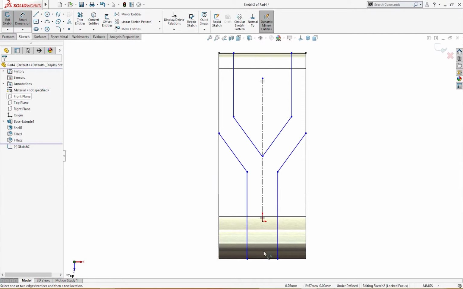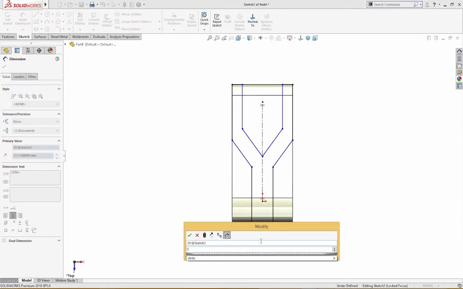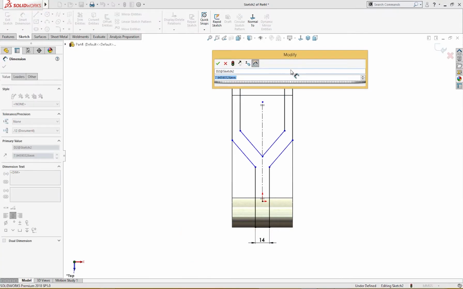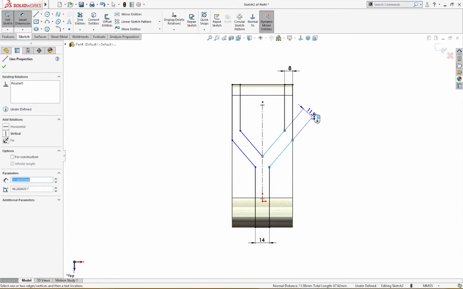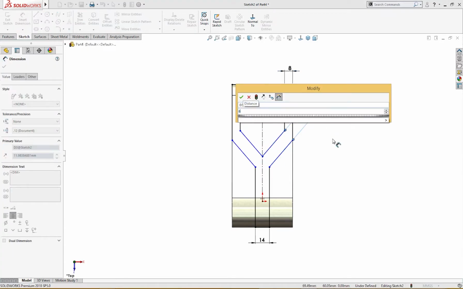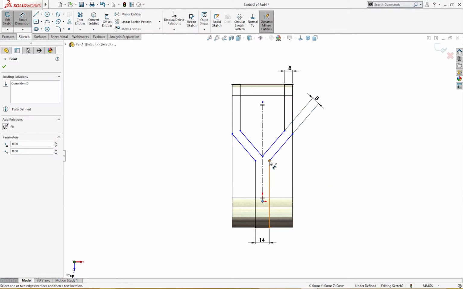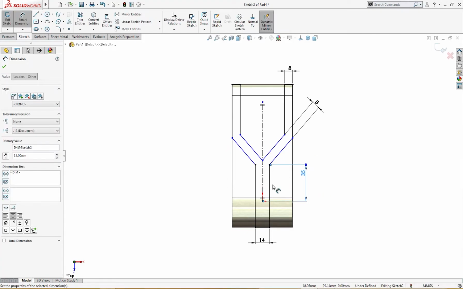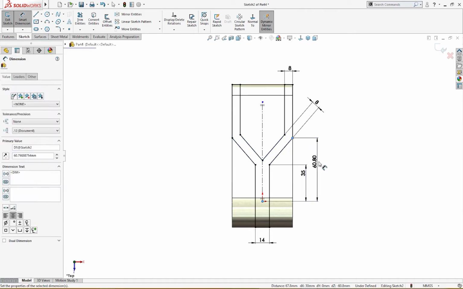Now let's give it a dimension of 14mm. This is 8mm and this is also 8mm. The dimension from here to here is 35mm, and from the same point to this point is 75mm.